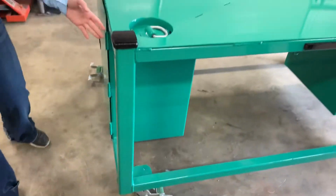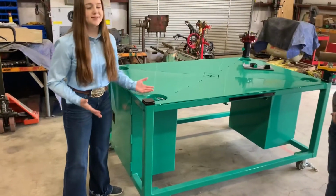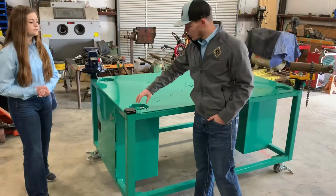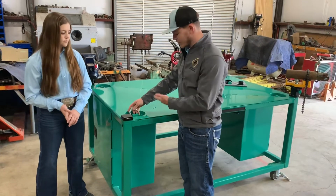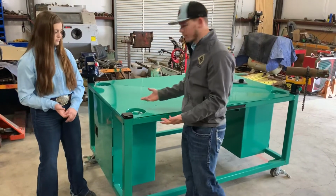And with our casters, they're all rated 800 pounds each, and our table is only around 550 pounds, so it's more than enough weight for the table, plus any engine or transmission that you want to throw on there. And then for our D-rings, we decided to make them swivel, because you never know which way you're going to be tying down. Swiveling is just one of those extra features that sets us apart. It's just helpful to have.